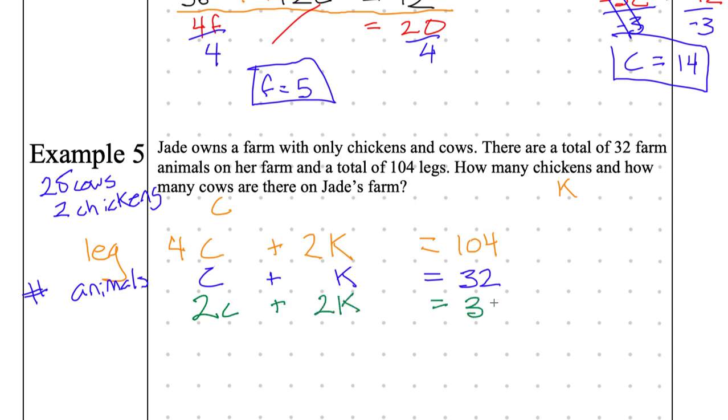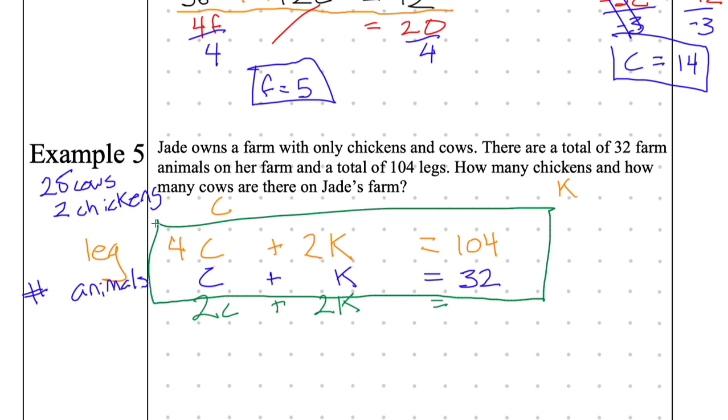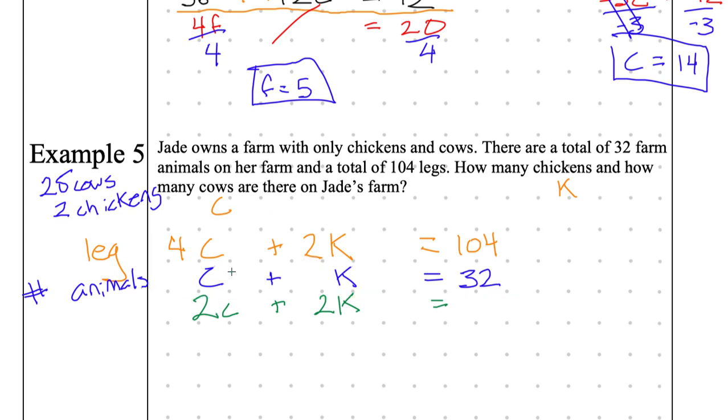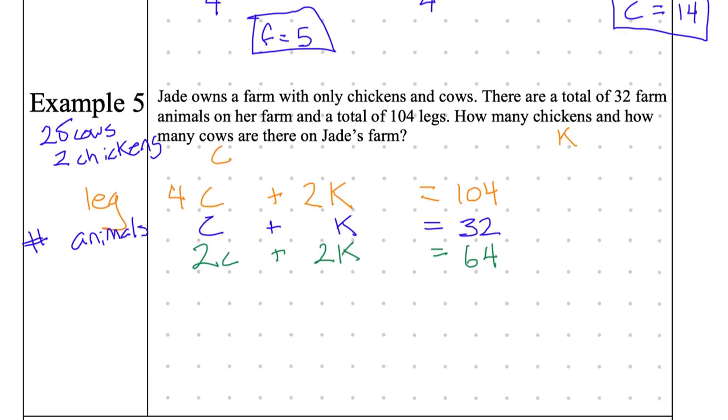Okay, so we're done setting up our equations. We're done in terms of converting our word problem into an equation. Now we're purely looking at these two equations saying, how do we solve? And Charles said, hey, we could use elimination if I multiply that bottom equation by 2. So that's what we're doing. We're multiplying the bottom equation on the left and right by 2. So 2 times c is 2c, 2 times k is 2k, 2 times 32 is 64. And now we can ignore this blue equation, and we're only dealing with the yellow and green equation, and somehow we're going to combine those to eliminate one of these variables.